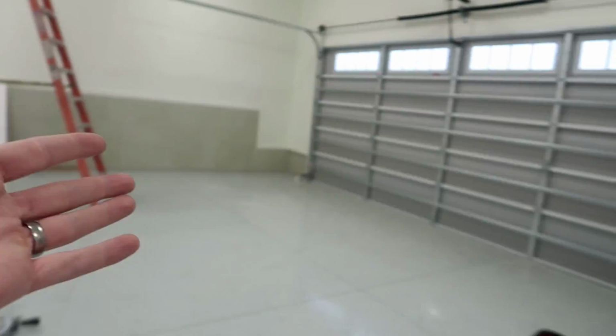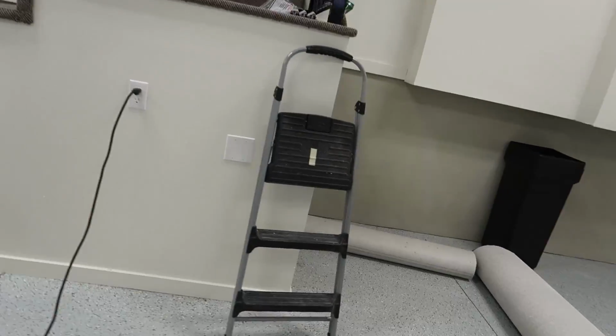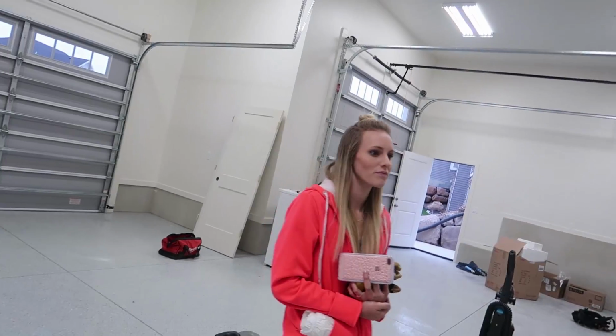Okay, this is the garage. This is one of the biggest reasons why the builder designed this plan: this garage, because it is magnificent, it is amazing. This over here is just the normal 2-car garage, and we have the stairs under here, and this is just gonna be a fun little place to store things for the dog to play in, all that sort of stuff. I'm very excited about that.